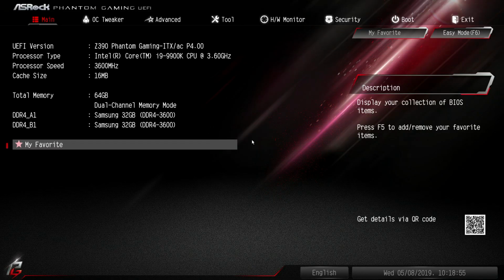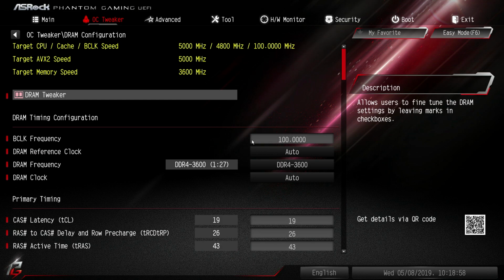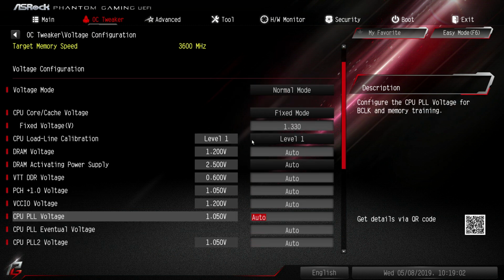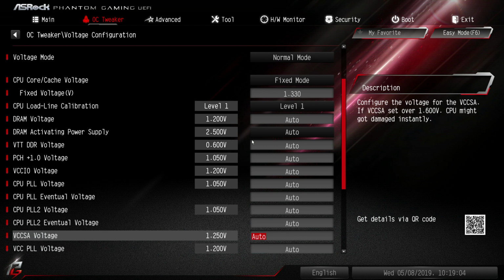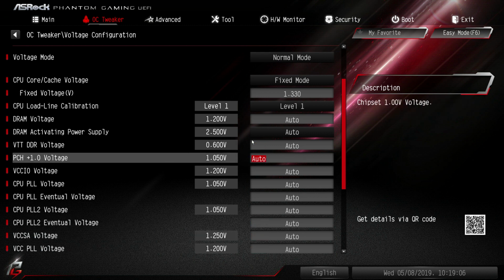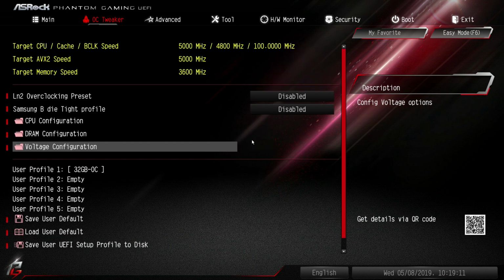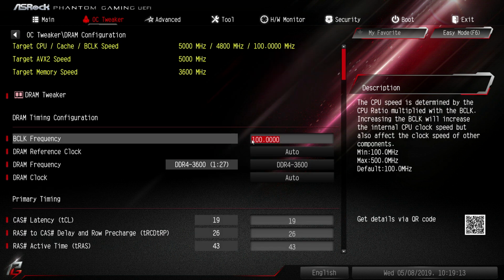I really want to raise the voltage, but there's no point doing that if everything is going so well right now, right? So voltages. Yeah, this board's really good about not doing stupid things to your voltages. Like, okay, these are a little bit high, but they're not significantly higher than what I would go for, so. Cool with that.